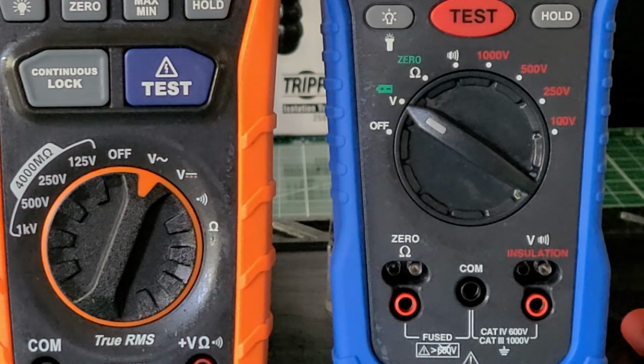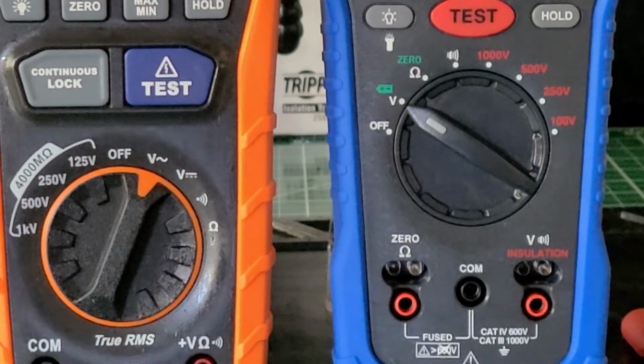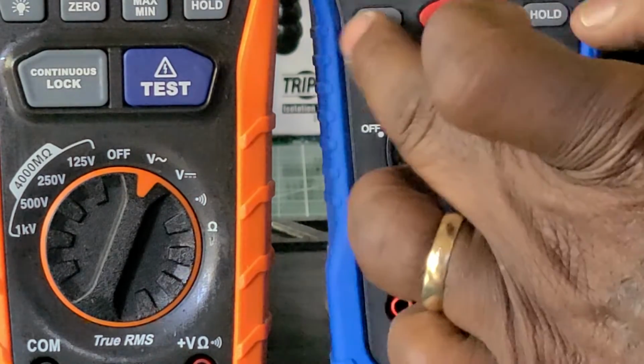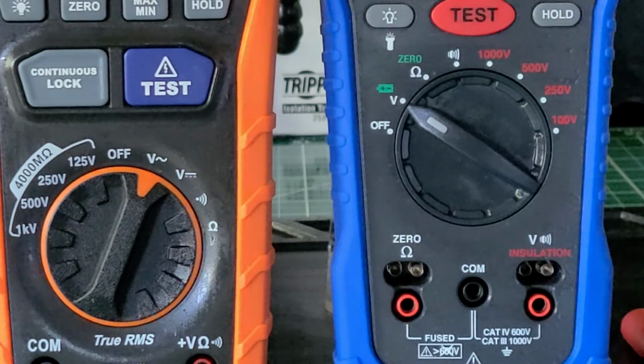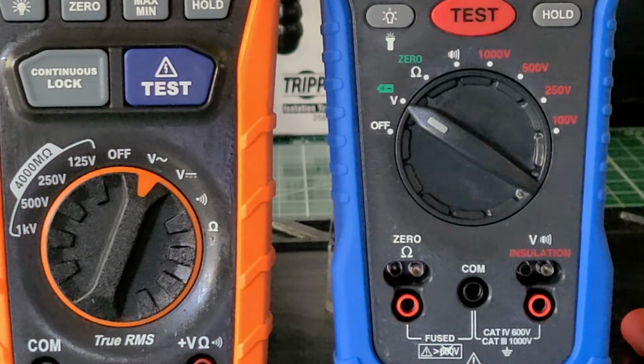Now let me move over to the KANE, and I will tell you about this one, and then I'll tell you my opinion of both of them. Hold on 1 second. Okay. All right. The KANE, the 600 volt AC/DC insulation resistance tester. It said the functions are insulation resistance up to 20.0 gigaohms, 600 volts AC/DC, earth bond resistance 20 kilohms, has continuity. It has PI, let me just draw back some so you guys can see.